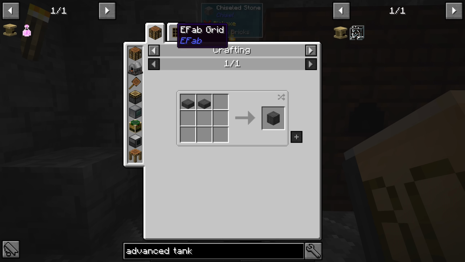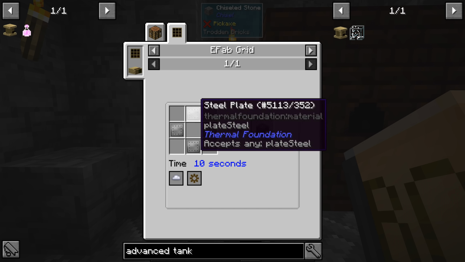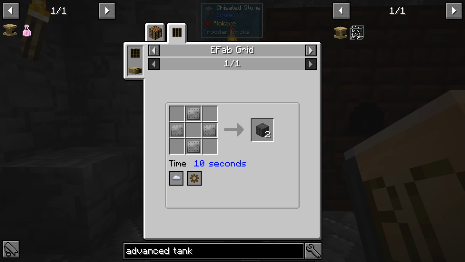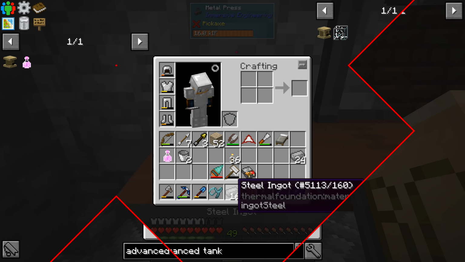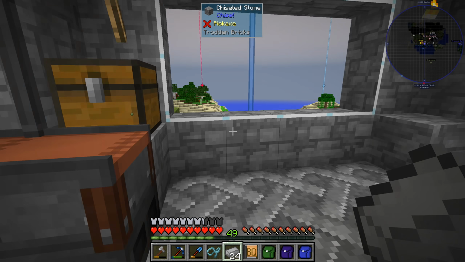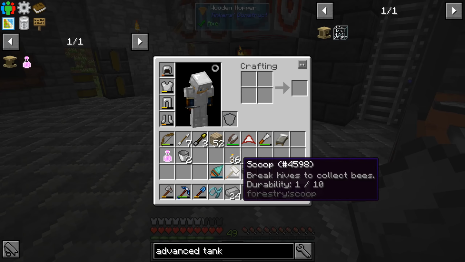Steel sheet metal, which is 4 steel plates with steam in gearboxes, that's fine. So we need a total of 16 steel plates. So I guess we can get those going right away. So let's throw these on here. They are going to get run into steel presses. And let's look at the rest of this.